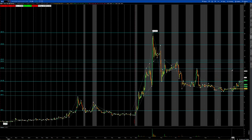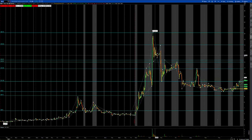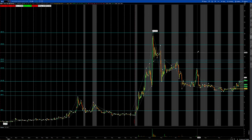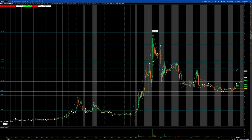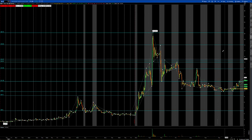But if it starts gapping up and breaks 13.85 and then gets to like 15.36, which I don't think it will, this may just start squeezing shorts, because shorts may be piling in, risking this, then risking this, and the volume comes in. They just have to buy to cover, and it just keeps running. So just keep an eye out on that. I'd be looking to take it long here, cover somewhere in the $13 area, 13.85, and then if you have the shares to short, if it gets up near this area, go short, risking off that level.